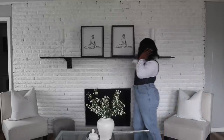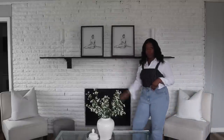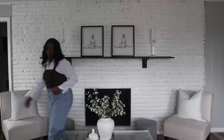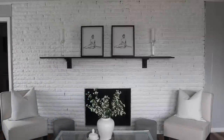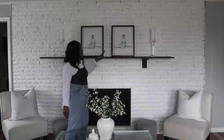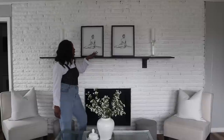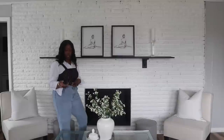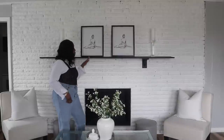This is basically what I had created in my last video, which looks really good. I do believe it's like a Pinterest worthy type of living room. So I am proud of what I've did so far. Like I said, these pictures right here are from Madison collection, and I got them from the Goodwill for $13. They were $12.99 a piece, so I do think these are beautiful.